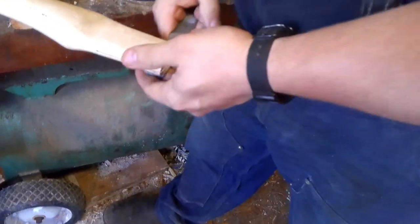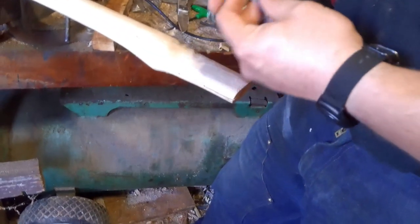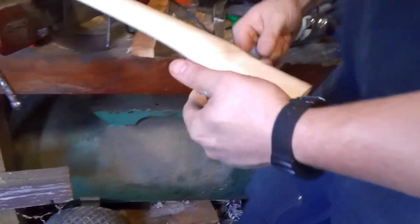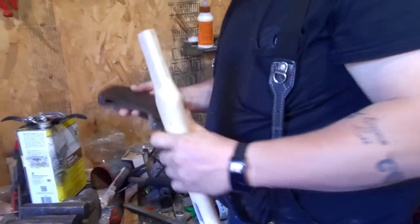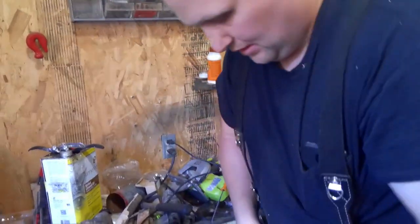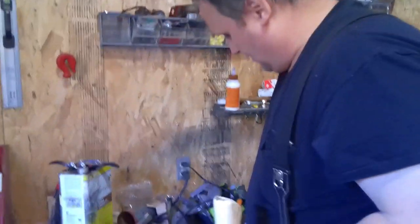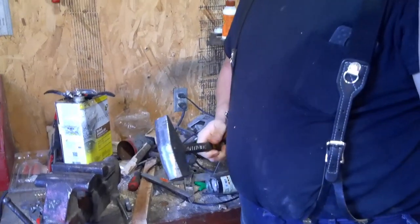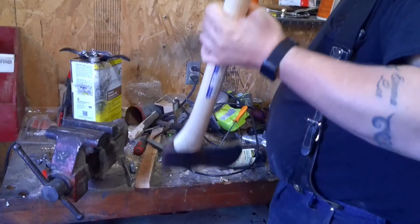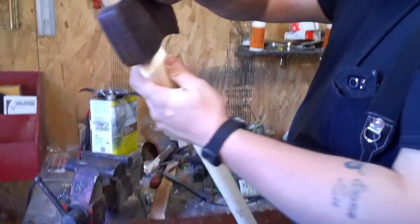I forgot to do the fine one on this side, so there we go. Ooh, that's looking like that might be it. Looking pretty good. Give her a smack or two. Oh yeah. Set right down there where I want it.